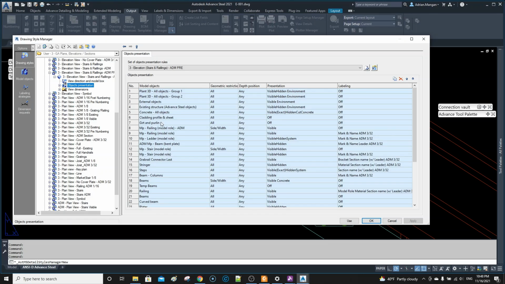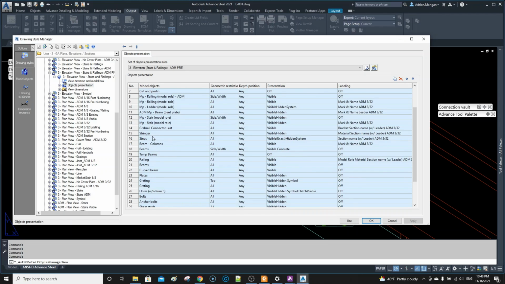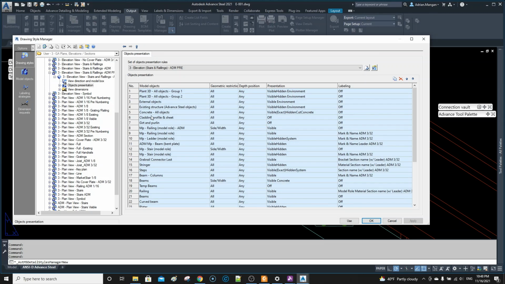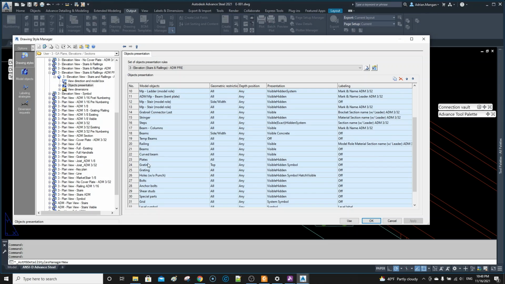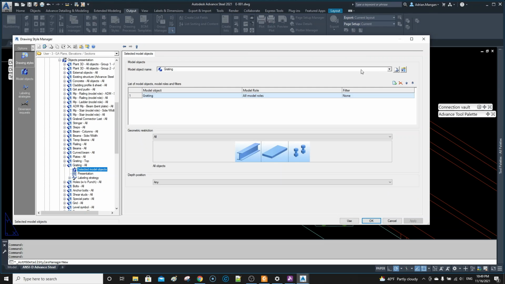If it was made out of a bent plate or a bent folded beam, then that was the one we would use. There's grating down here, top, all, maybe this is the one here, right? So let's click on the grating and see what this covers.